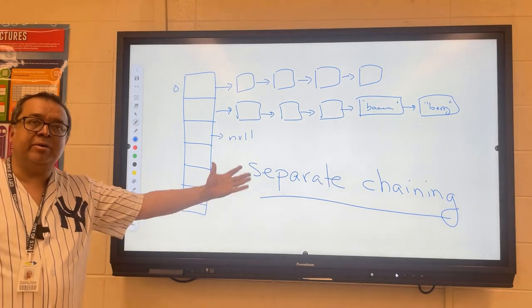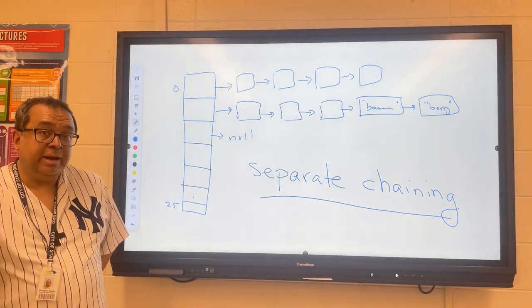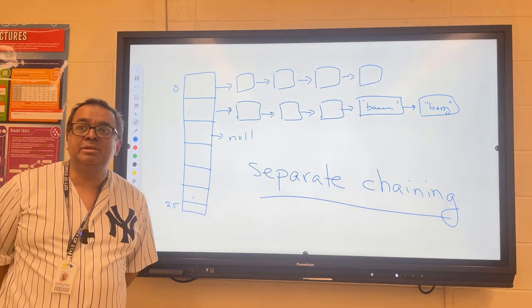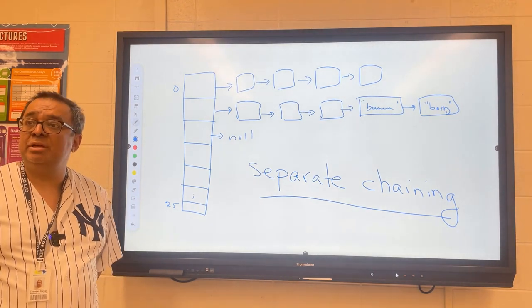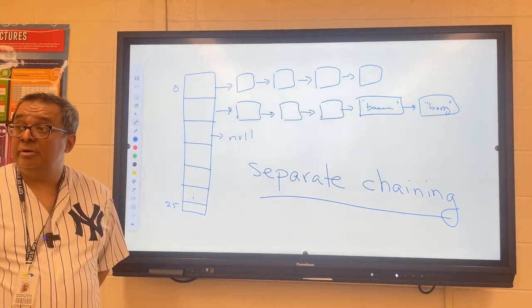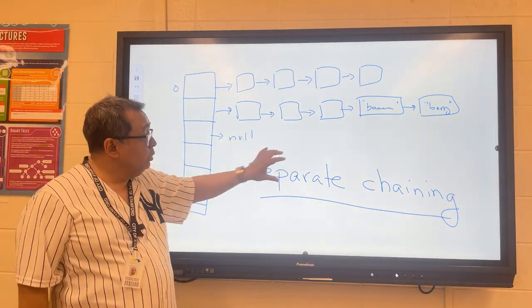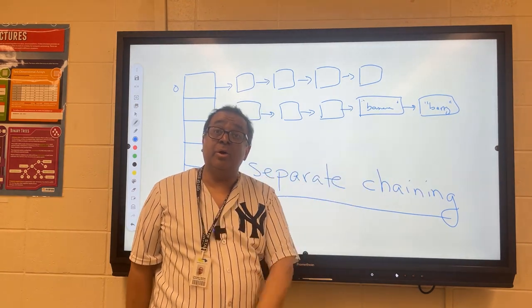Okay, what's bad about it? No random access, we're losing some speed. What would be the worst case scenario here and what would the access turn into in that worst case scenario? Yes sir, if all of them ended up in the same row, we would end up with one giant linked list and then we would end up with O of N access.